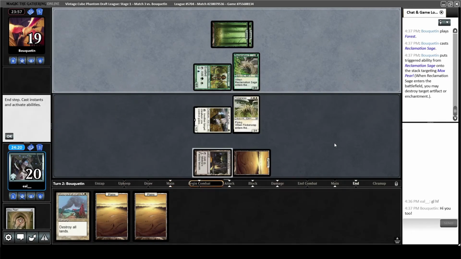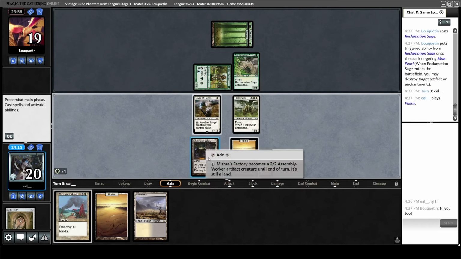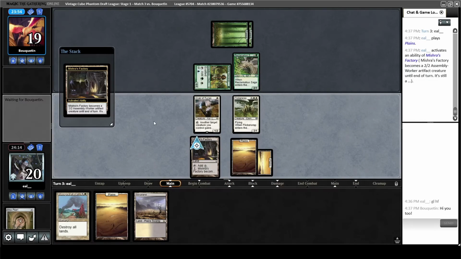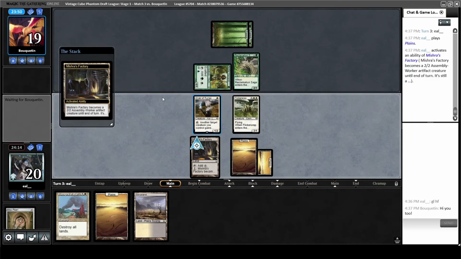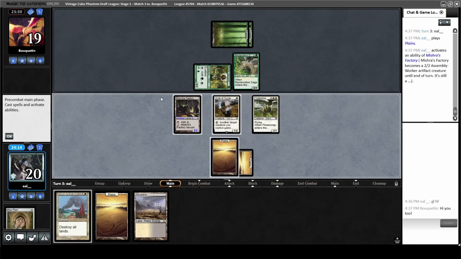Good, Mishra's Factory this turn. Play plains. We're gonna animate. If they do block Mishra's Factory, we can just give it protection from green, so they're probably not gonna block. We do need to draw things that aren't lands. A threat next turn would be really good, because then we can play a threat and then Ravages the following turn, and that kind of puts us in a good spot.